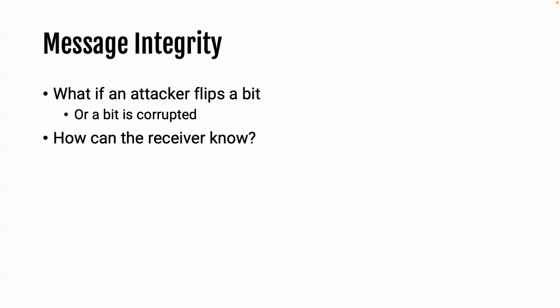So here, the question is how we can design something so that if an attacker flips a bit, the modification can be detected. An attacker can do other modifications too, but let's just assume someone flips a bit. Or say during transmission, on the wire, a bit gets corrupted in the network. If that happens, we hope the receiver will be aware of the modification of the original message.